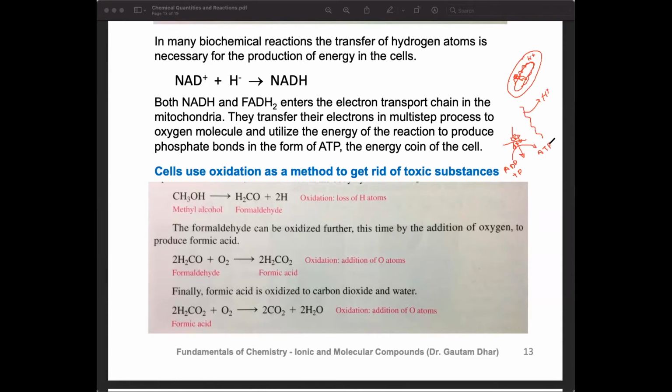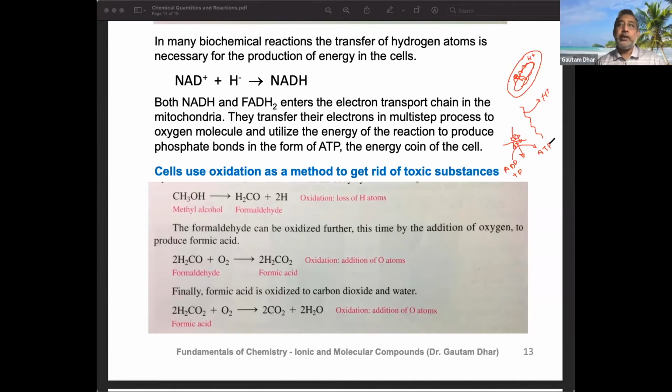We utilize ATP. We cannot use energy in any other form. It's like, even if you have gold in your hand, you really cannot go to a market and buy something with the gold until you convert that to a dollar. So ATP is such a molecule. It's our currency, our energy coin. Everything needs to get converted to ATP to be utilized by us, and that is done by these redox reactions. So mitochondria is basically doing that redox.